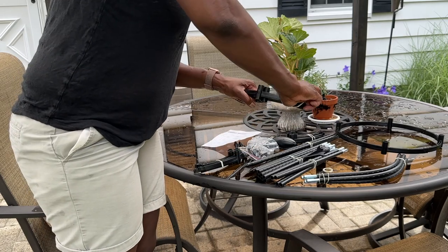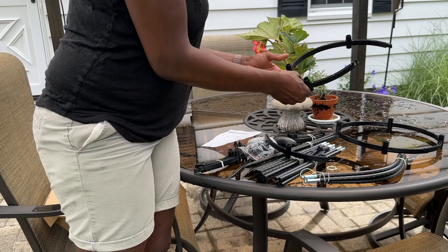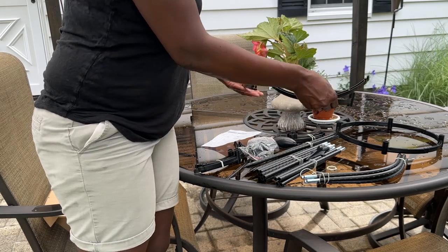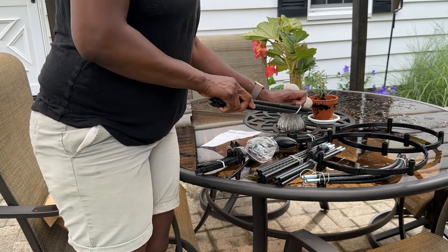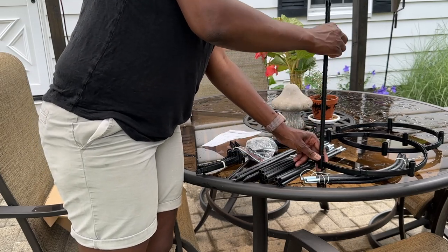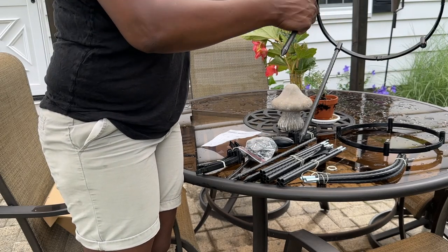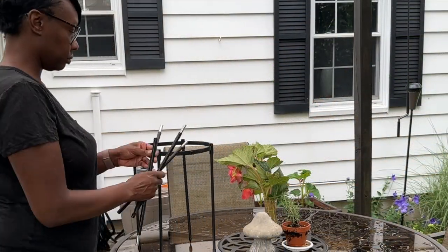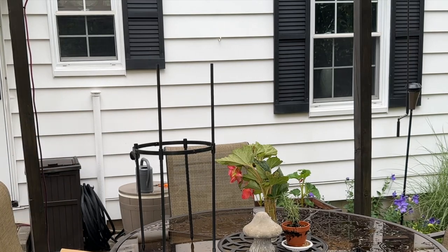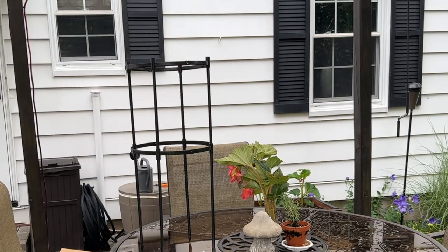and I've never had any type of support. So I went on Amazon and I purchased this beautiful trellis obelisk, and it is metal with a plastic coating, and it came in a box flat, and I'm able to just put it all together. It ranges from 4 to 8 feet, and we're only putting two of the levels together so that it will reach about 4 feet, because this plant is not that large, so I don't need it to be the max height.